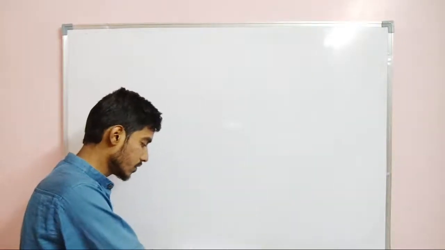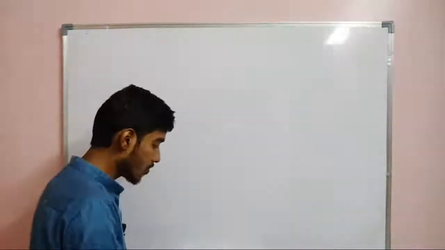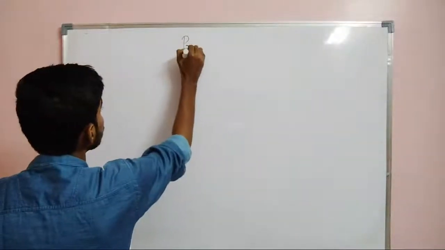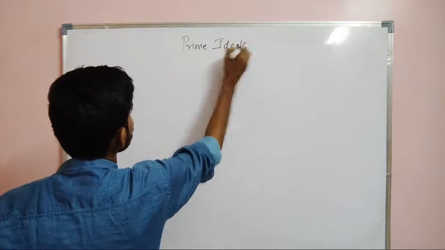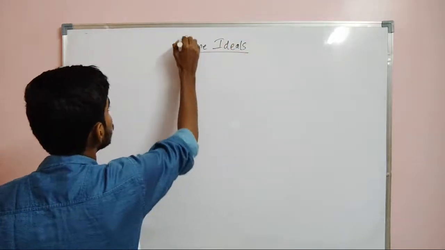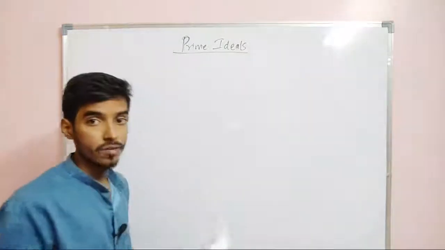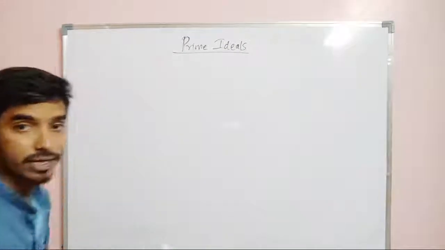So in the last video we defined what is meant by maximal ideal, and then we saw some problems based on maximal ideals. Now we will define prime ideals. This video is based on prime ideals. First we will define what is meant by prime ideal, and then we will see some theorems and problems based on prime ideals.